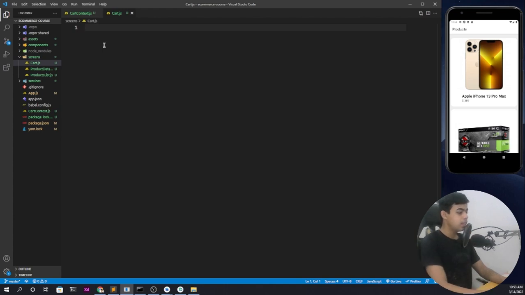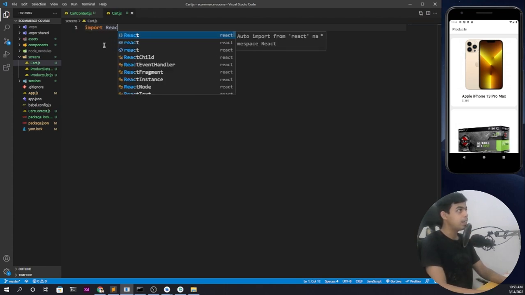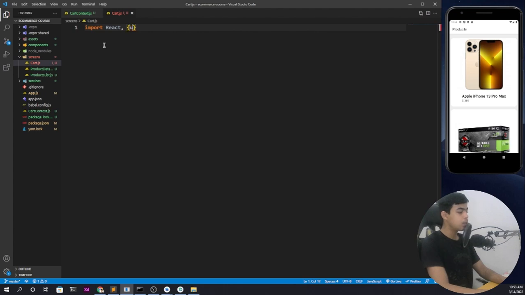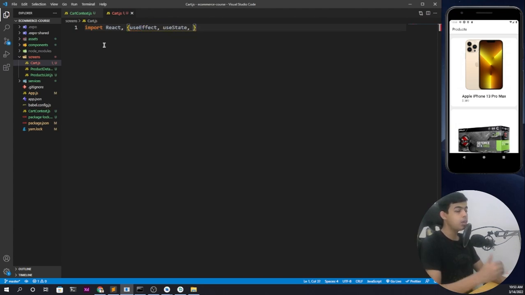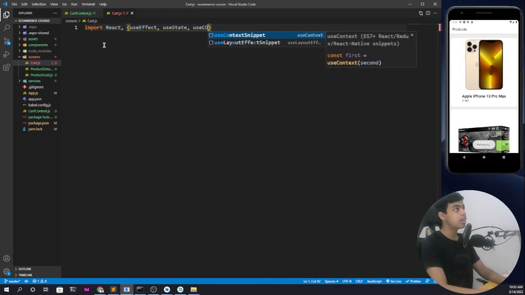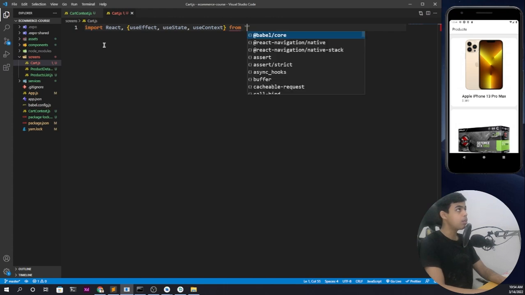Okay, so in this let's import React, use effect hook, use state hook, and not create context. We are going to be using our context, so just import the use context hook that will be imported from React.